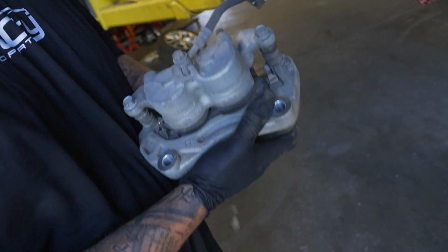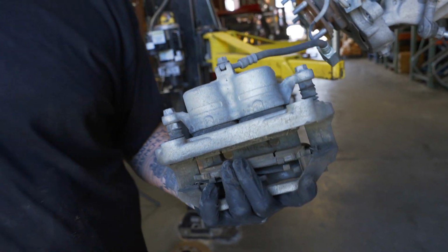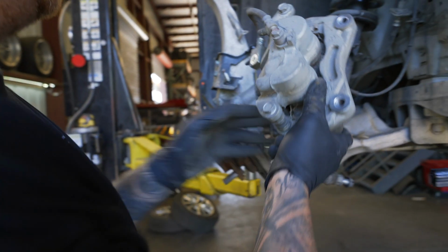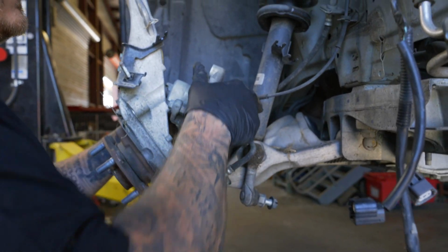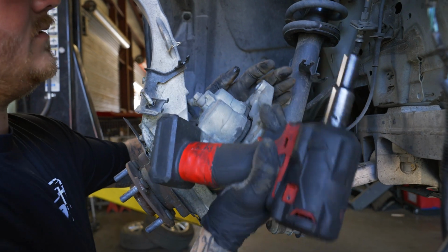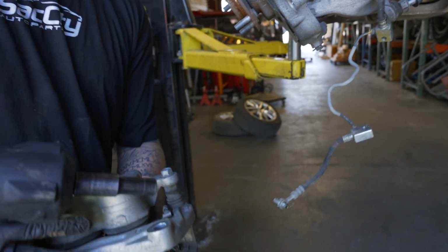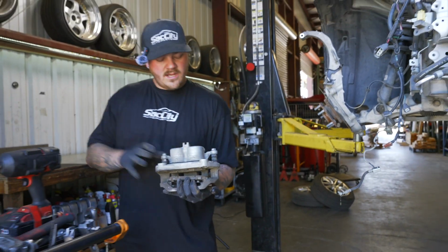If you're changing a caliper, just undo this 12 right here, and then you're going to want to have a little drip pan under you, because it'll make a mess. So grab a 12 and then undo that off the line. So there you go. And that right there is how you remove a caliper and a rotor on a G37.